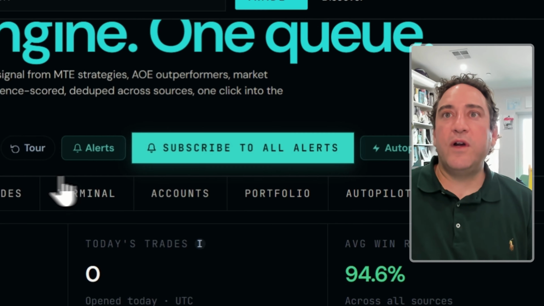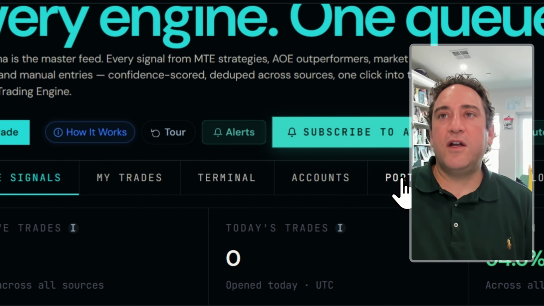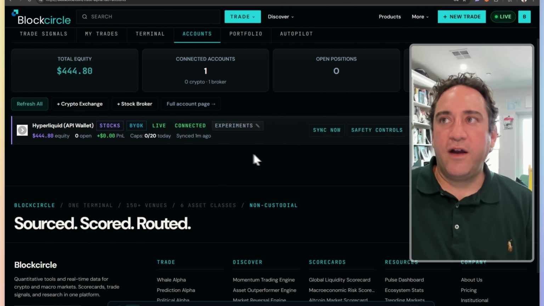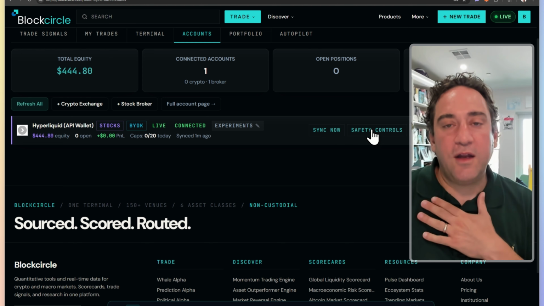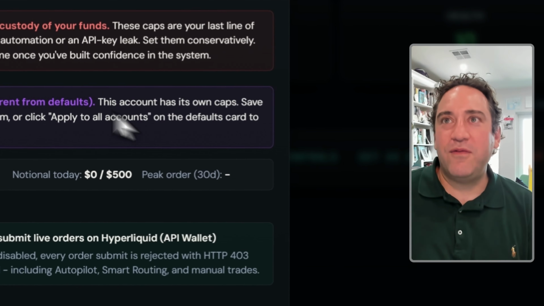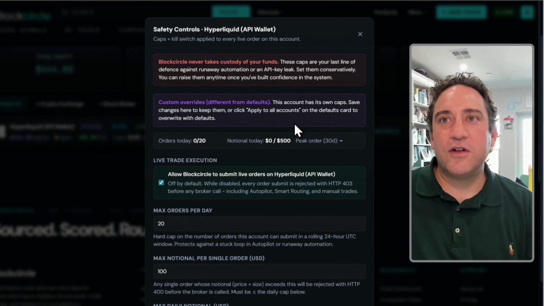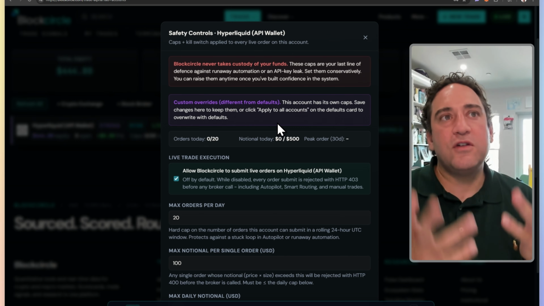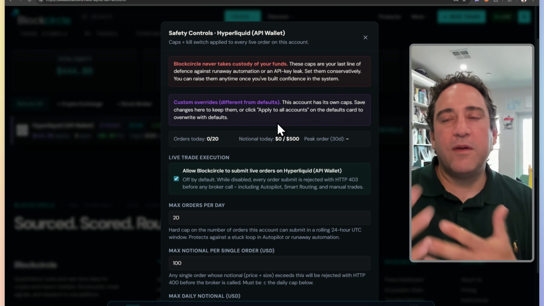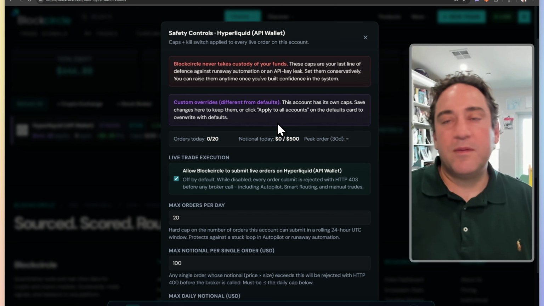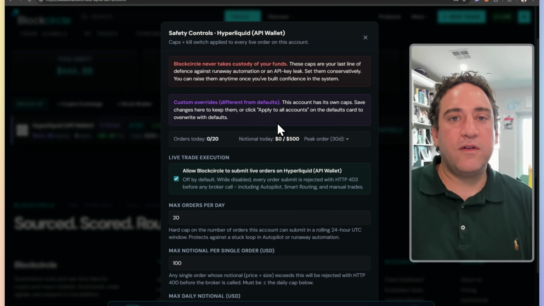And that is it. So then once you have that set up, you can literally go into your accounts and it'll show you what accounts are there. You can also set up your safety controls. This is something particularly important for me, for someone with an information security and risk management background. I'm very careful with making sure that the capital is deployed in a very safe and responsible way. And I don't want to be in a situation where because of some type of programmatic script or an error, or your computer is compromised in some way, trades are executing while you're sleeping.